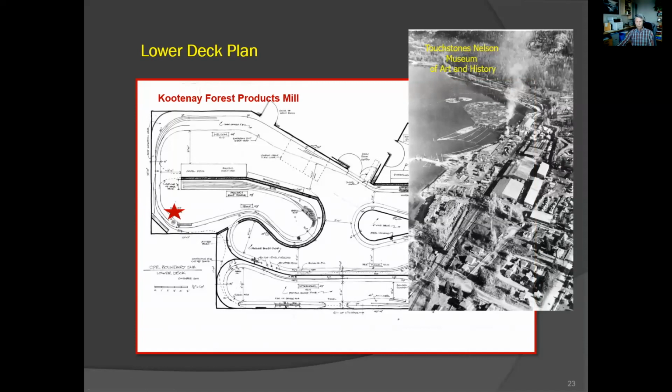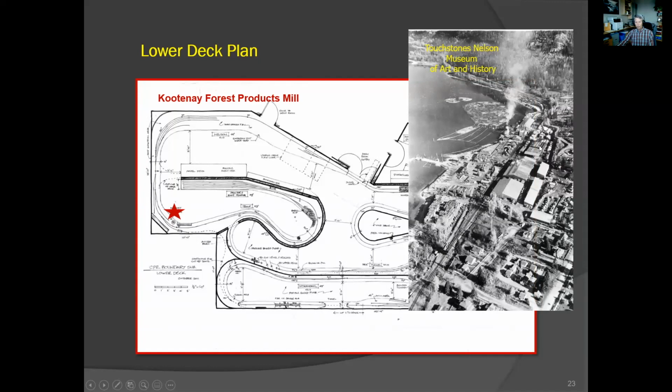So there's an aerial shot of it in the 60s, in my era. This mill went through a lot of expansions, but that's kind of what it looked like then. A couple of neat things here. The main line, which is right here, literally went through the middle of the mill, right through the middle of the mill and out the other side. And they would run lumber across the tracks.